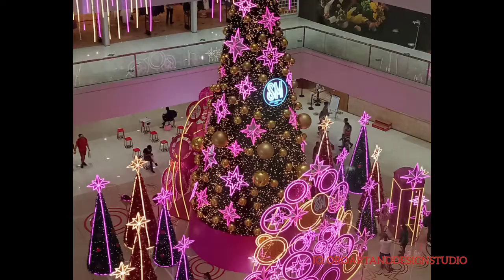And what color did they use? They did not use the traditional Christmas colors. They used pink, a very policeman pink, if I can say that, because that pink I only see on the streets when they paint road barriers. I don't know why they used that kind of pink when they could have mixed any other kind of pink. They could have used a better pink.